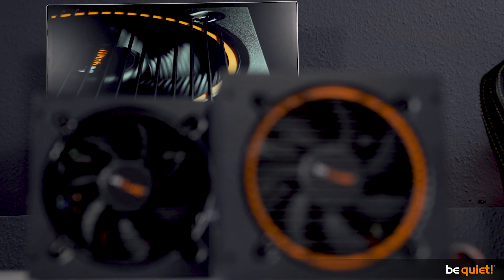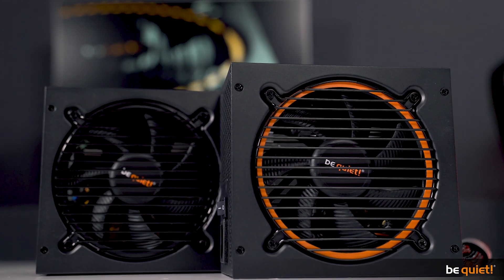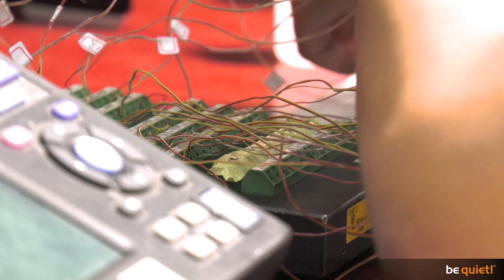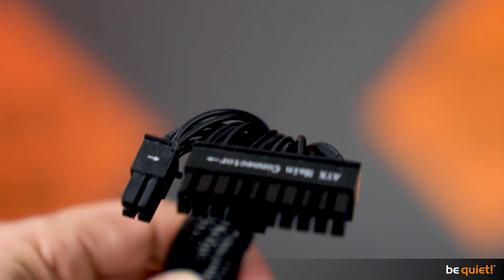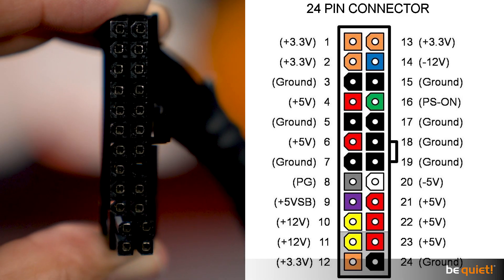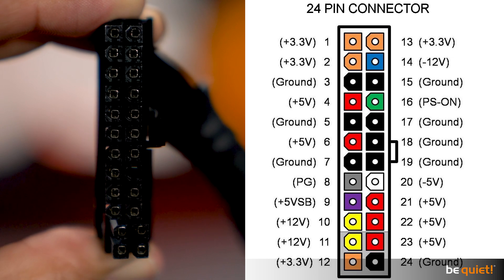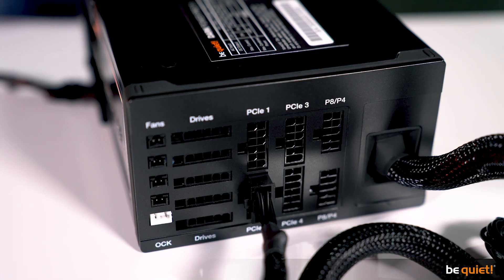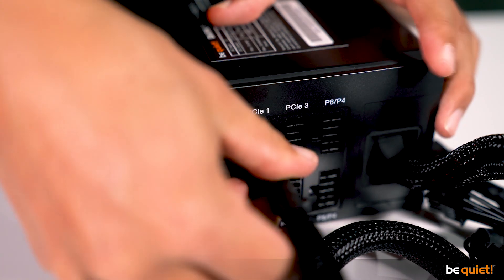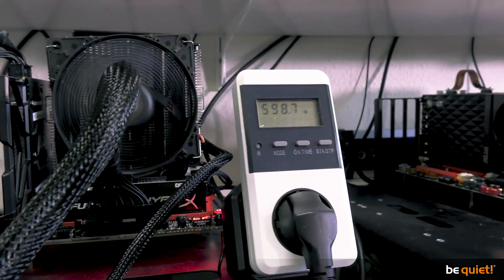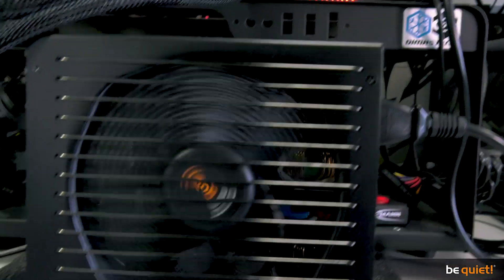The minus 12-volt rail, on the other hand, is pretty much useless today, but still it's being carried over from hardware generation to hardware generation like a rail-shaped appendix. And if you take a closer look at the 24-pin plug, you see a fascinating mixture of old and new, as it not only shows the aforementioned minor rails like the one used for powering your PC, but also several with 12 volt on them, of which certain graphics cards tend to quench their additional power thirst of up to 80 watts.